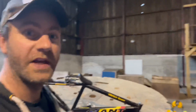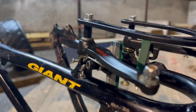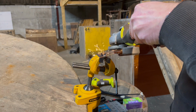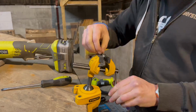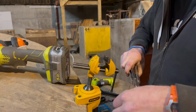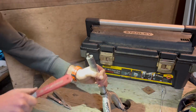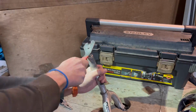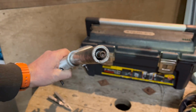So I kind of ran out of time earlier where I was in the garage. I just bought all the bits, so I've got everything with me that hopefully I think I need. I've got some wheels down there, and I'm going to carry on building. But the first thing I need to do is actually make myself a star nut. So let's see how this goes. It is not great, but that is in there.